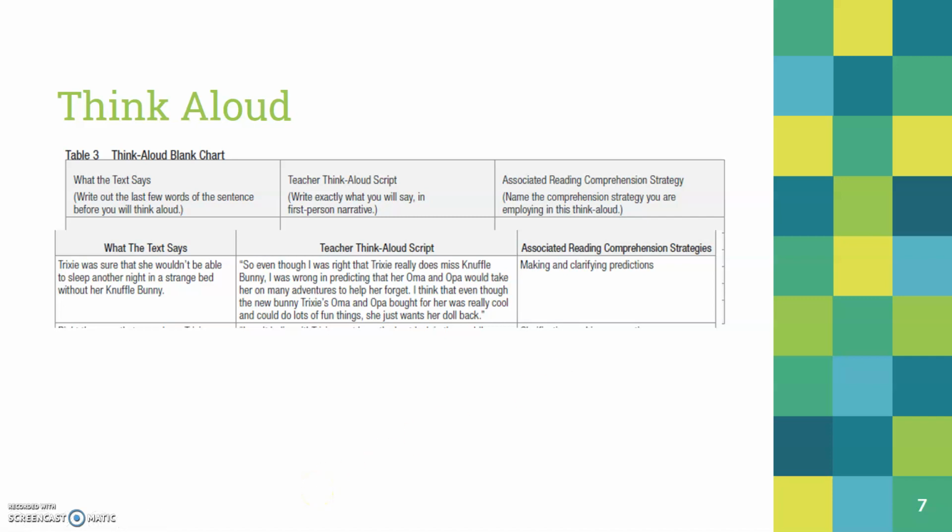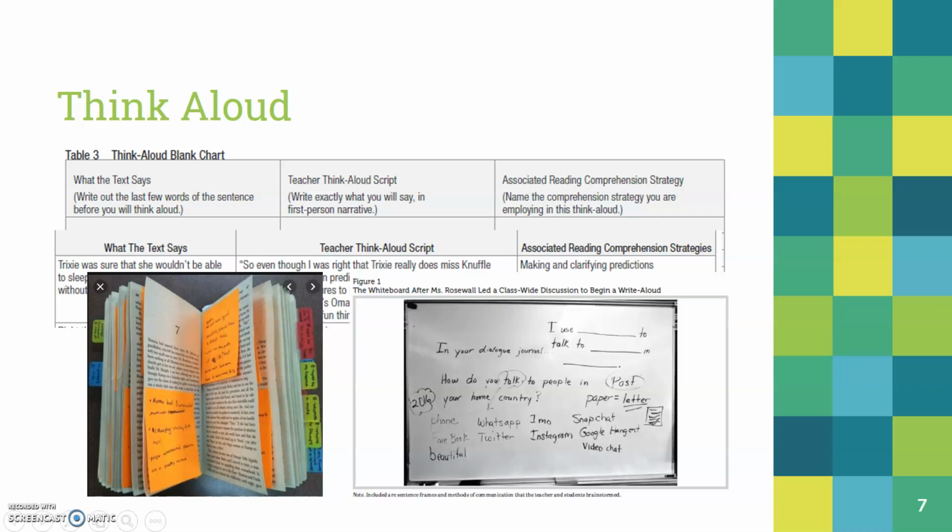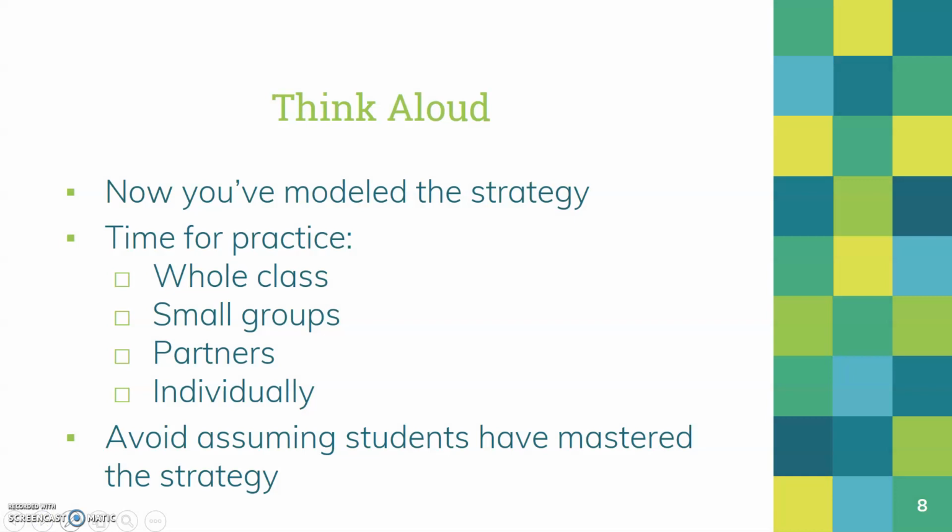When I'm preparing for a think aloud, I might put post-it notes on my PowerPoint, in the book I'm using, on the article, to help me stop and explicitly explain what I'm thinking in order to comprehend that text. In Liniere's article, she works with English language learners, and not only does she model this verbally, but also uses sentence stems on the board to help her English language learners track with her as she's doing the think aloud.